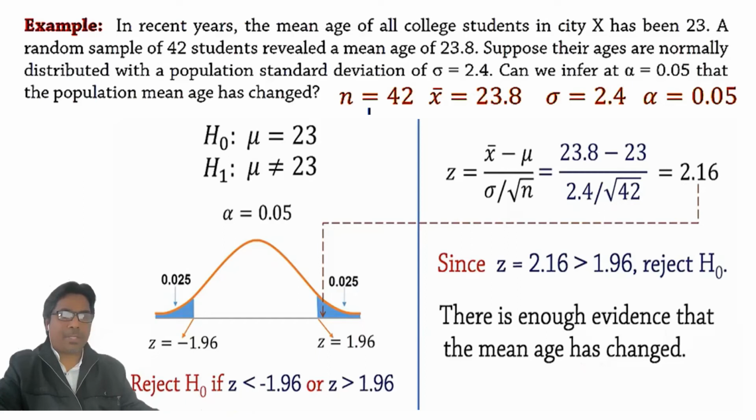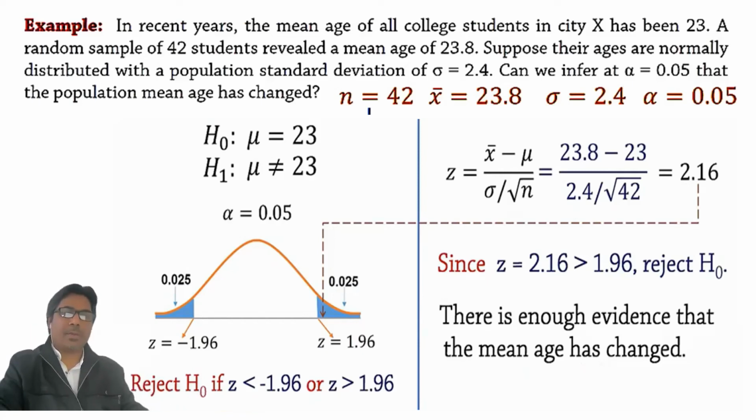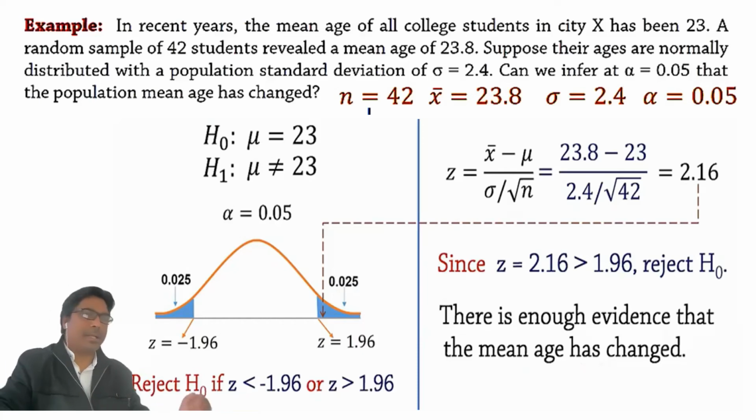Now pay attention, we are going to conclude. If the calculated value of Z is higher than the value of Z in the distribution table, then we reject the null hypothesis. Or we say we do not accept the null hypothesis. Making it fair, we do not accept the null hypothesis. So you got the point now, when we can accept the null hypothesis or when we fail to accept the null hypothesis.